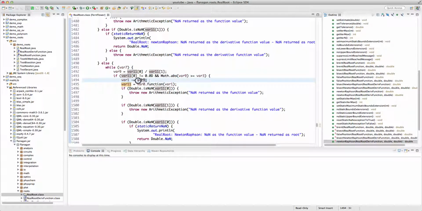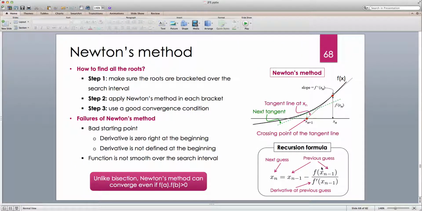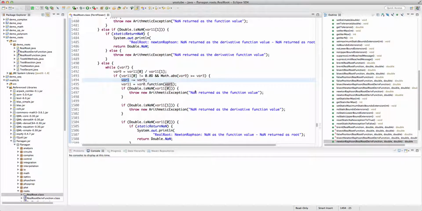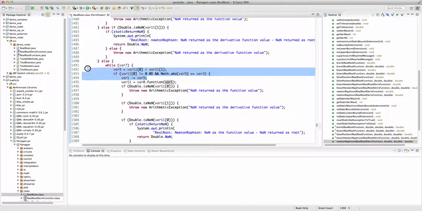and then it updates the iteration value. So it finds this fraction, this number, and then subtracts it from the original point, and then substitutes it in that variable. So var1 is the variable that is keeping track of our iterations. Basically it calculates this, subtracts from the number, and substitutes it into the number itself to be able to do the iterations. So this is where the actual iteration happens.